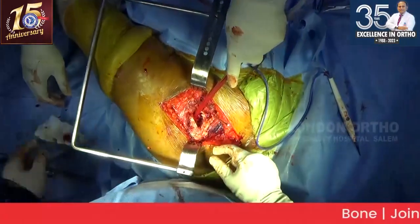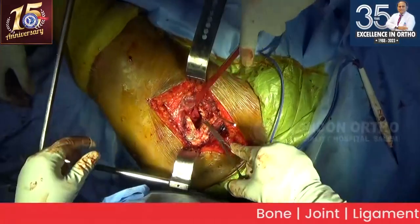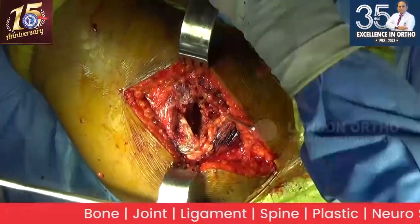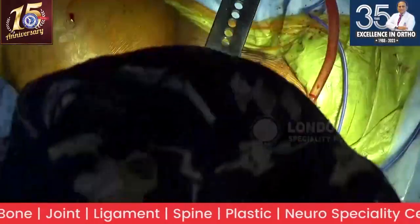Okay, now I shift the chandeliers. Loosen, brother. Thank you.